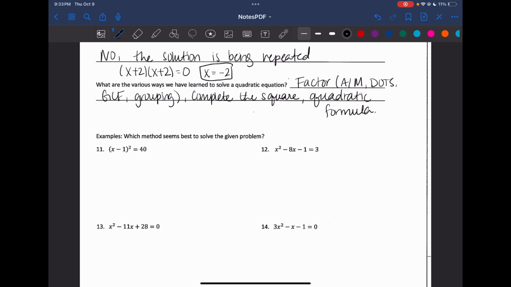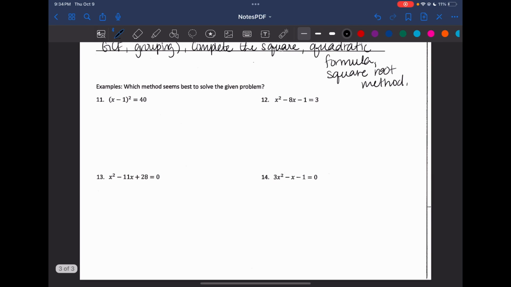And those are all our different ways. If you think about all the different ways, there really aren't too many that we can use. Oh, and actually there is one more, and it's the one I always forget about because it's the easiest way, which is the square root method. That's when you already have x by itself, or you can do the backwards PEMDAS to get the x by itself, and then you just take your square root.